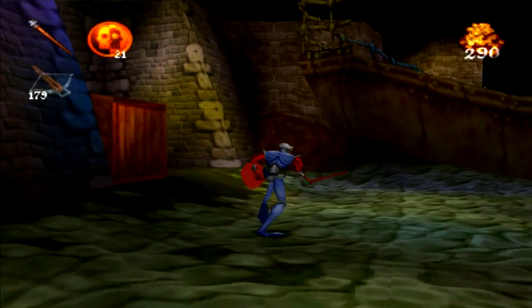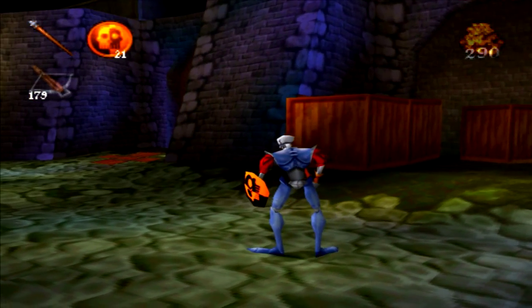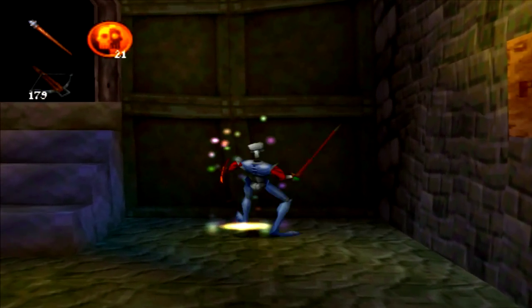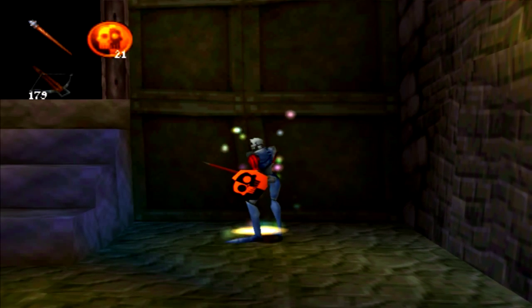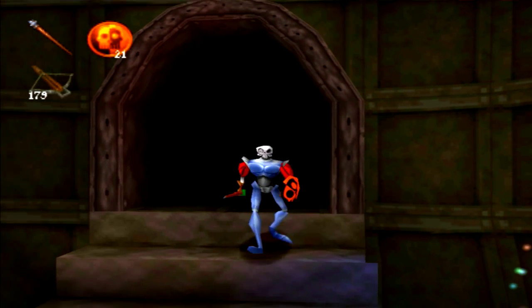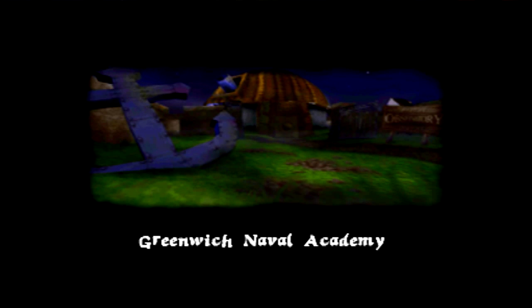Yeah, but see, like back here, you have to sort of stand back and then just shoot with your crossbow to open that, and it just kills them all and causes less hassle. And we won't talk to Winston here because he tells us exactly the same about making sure I've got the chalice, like he did in the Kensington. So we're just about to head on to the second half of this level, called Greenwich Naval Academy, and it's pretty short.